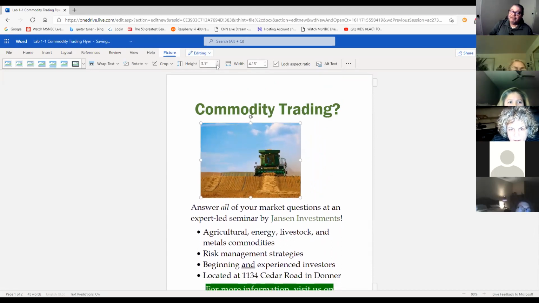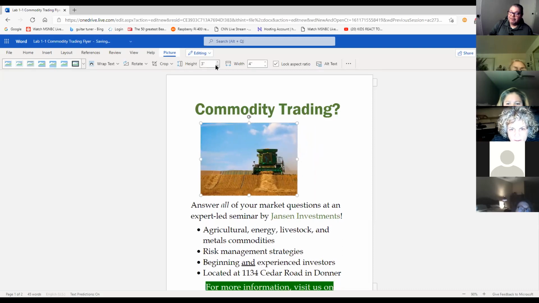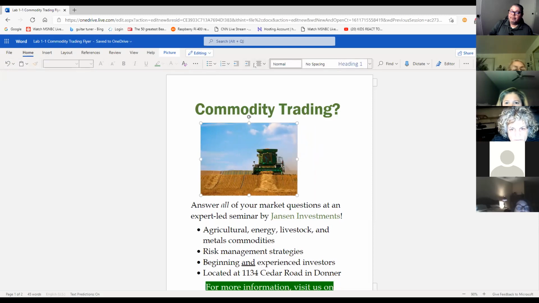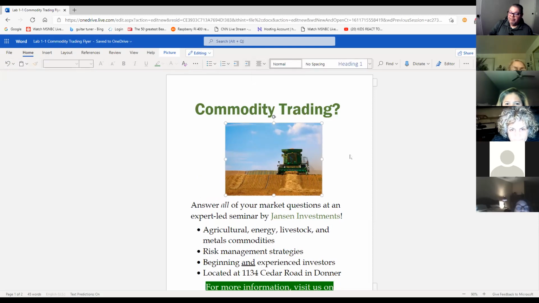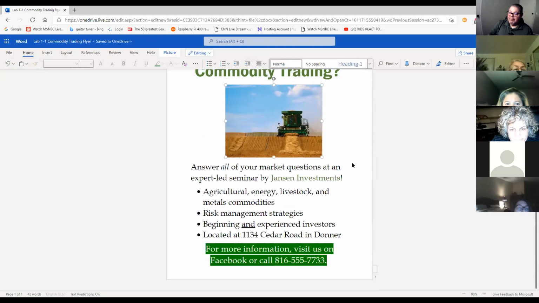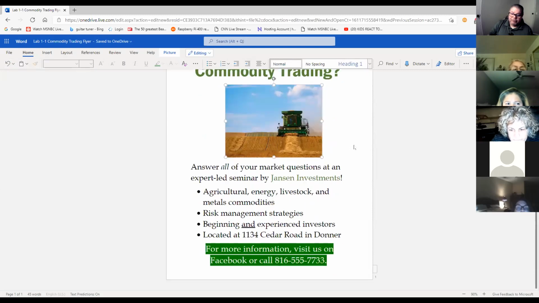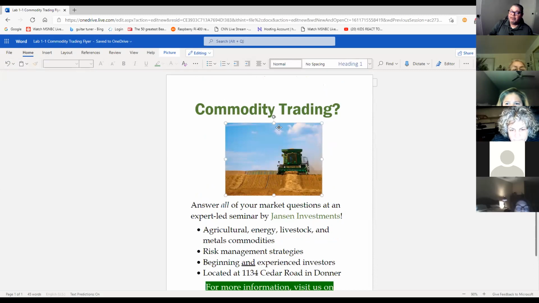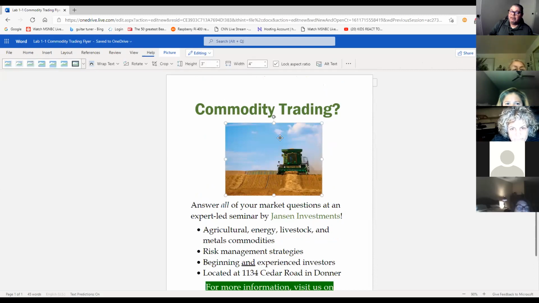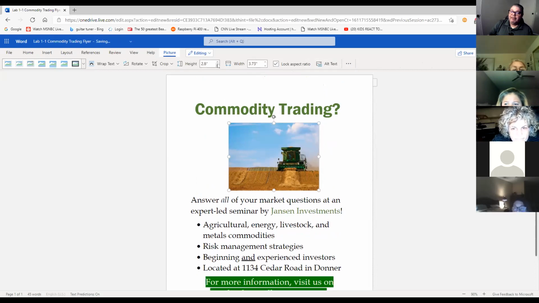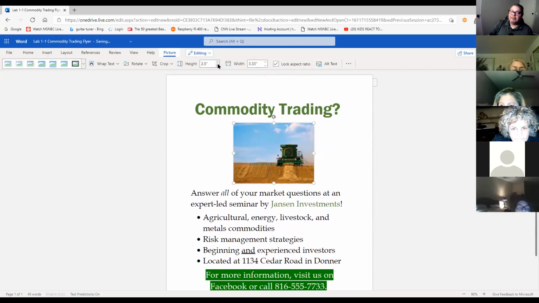And don't forget that we have to center the picture because it's not in the center. So we do that on the home tab. No, it's got to be smaller than 3. It's smaller than 3. Let me see. Mine fit with 3 inches, but I can go a little smaller just to be on the safe side. So I'm going to go a little smaller here. My aspect ratio button is on. So I'm going to go 2.5 maybe. Let's see how small it is.